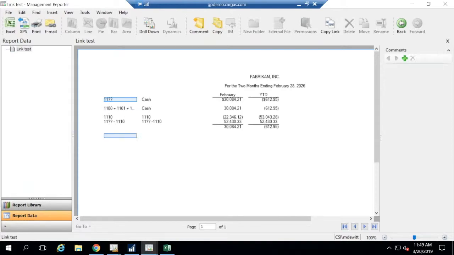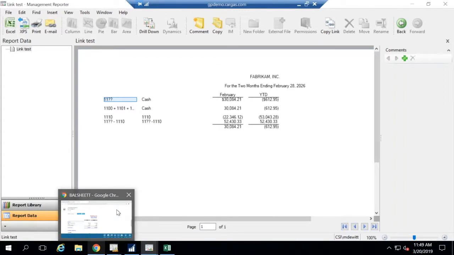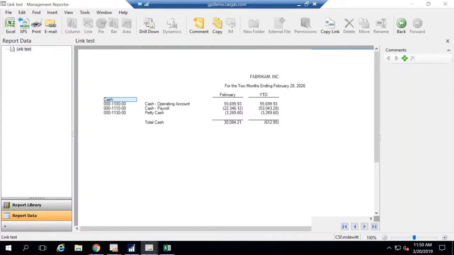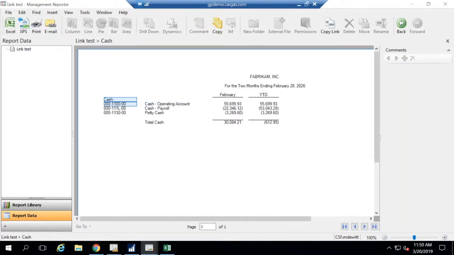So the point here is that once you've got your report run out, especially into the library view, this works also in the browser view. When you're running out, you run it out to the most summarized level. But as you're clicking on things, you can drill down into the GL account level.